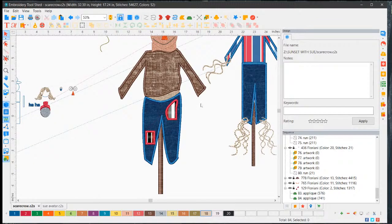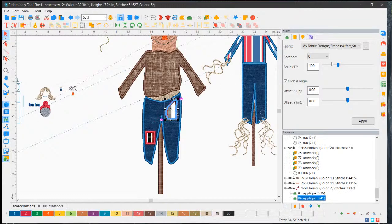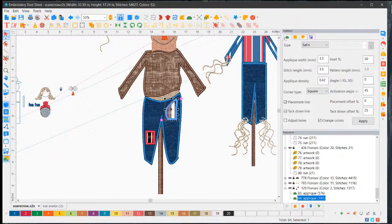How about a blanket stitch? Would that work? Yeah, depending on the size that you want, the size that you're making this guy. So I don't think I can auto convert it from here. I'm just looking. Regenerate. Just looking. Corner type, activation, applique width. That's about right. Just make sure it's not getting too small.